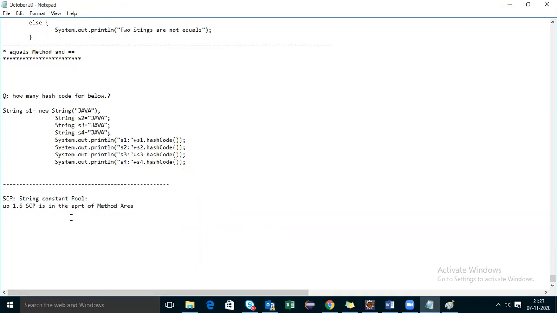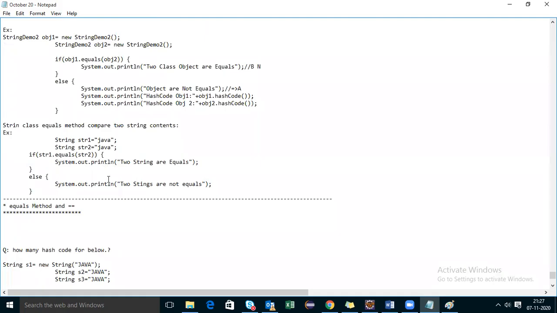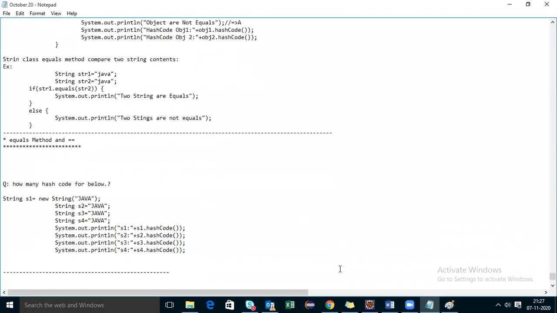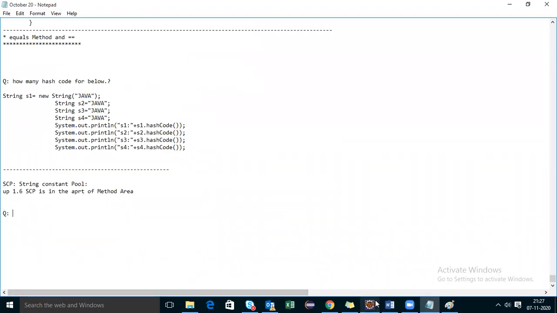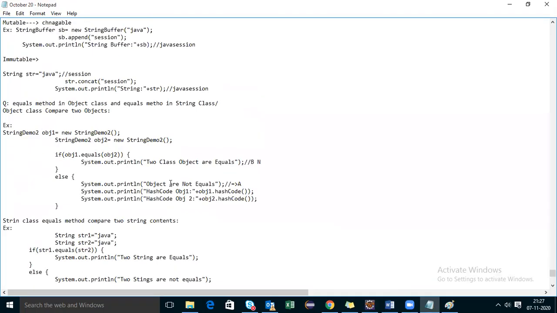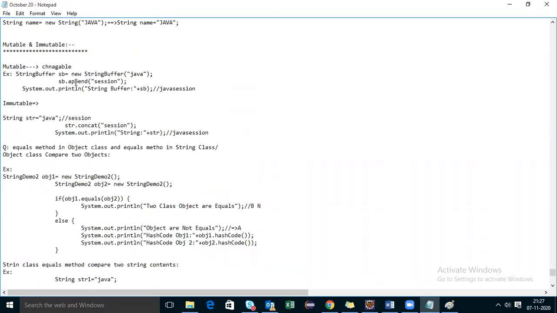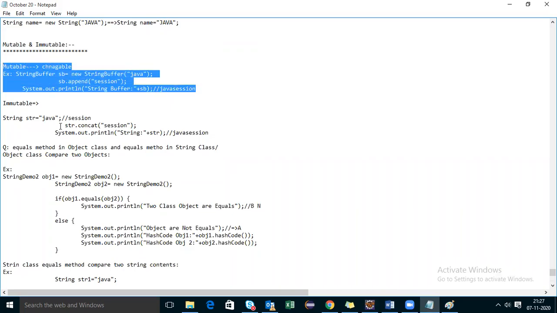Now the task for you today is to do the same thing with StringBuffer, team.